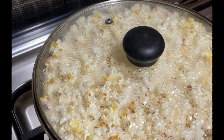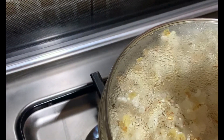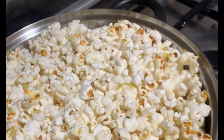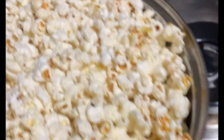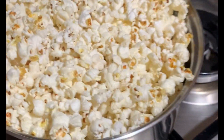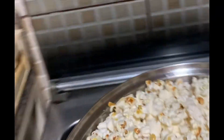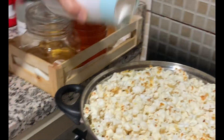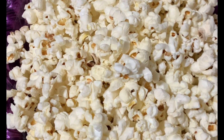I like it with salt or chocolate. Alright, now let's see — I think it's ready. Tada! The popcorn is ready! Look at that! Now, the next step is to put salt over it. You have to add some salt, only a little so it doesn't get too salty. Just like that. The popcorn is done — enjoy!